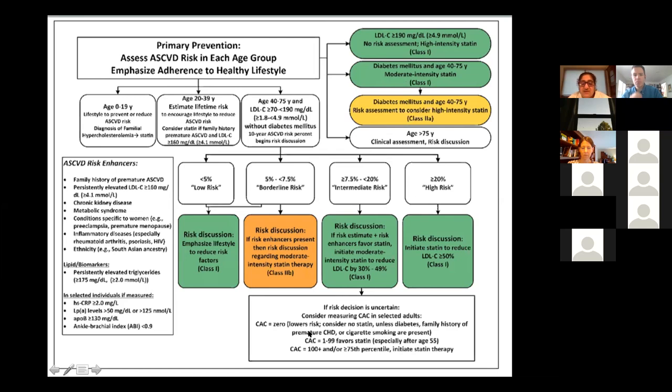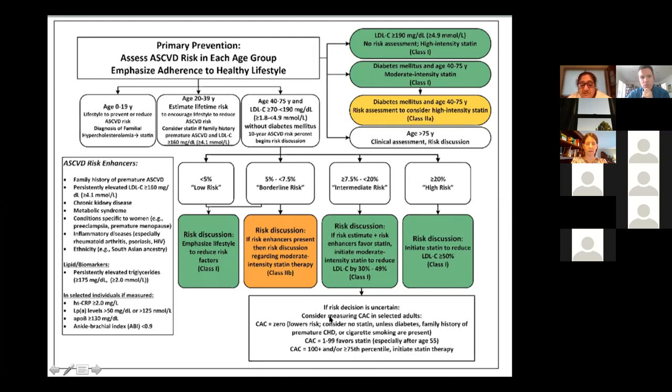One of the other things we're starting to see is the use of coronary calcium scores. So you'll have people go and get CAT scans and they'll come back with a score. The question is, what do you do about that? Here's what the AHA says. If you have a coronary artery calcium score of 0, then it might change decisions. So say you did a risk calculation and you made a decision to start a statin, but the coronary calcium score comes back at 0, then you might decide to hold off on statin use.